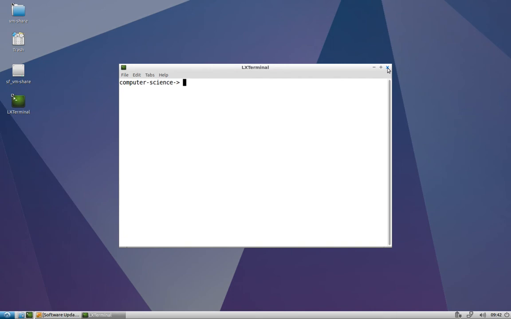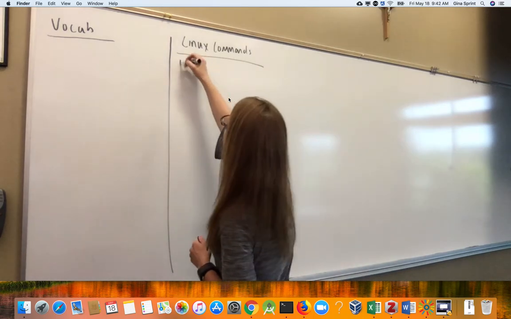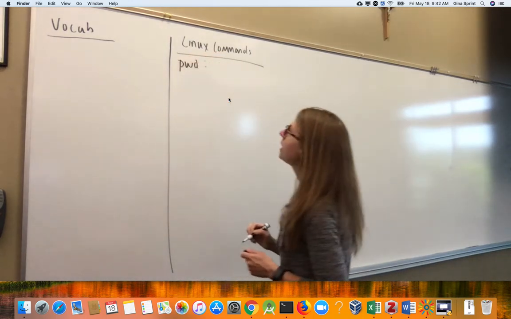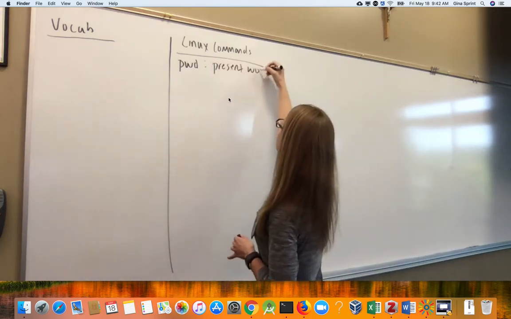Okay, so now we have a command line in Linux via the program called terminal. And here we can type some things and press enter and try to execute what we typed as a Linux command. Well, this garbage command that I just made up says command not found, which makes sense. But if we type an actual Linux command, then it will be executed. So let's learn our first Linux command. PWD. PWD tells you the present working directory.